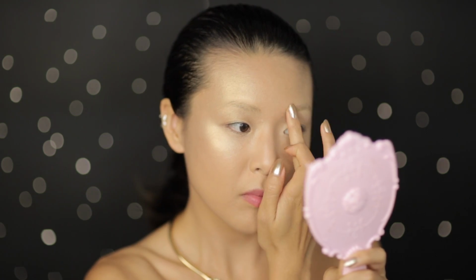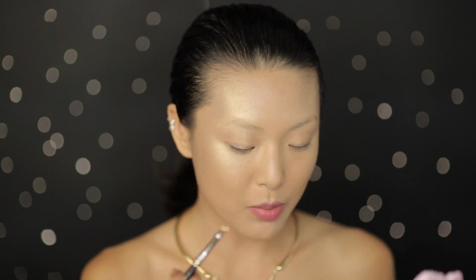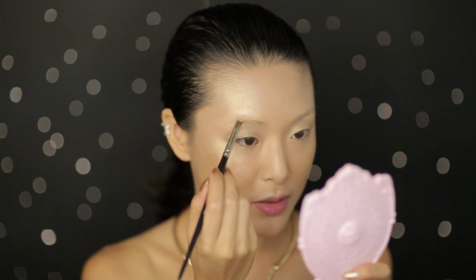Now I'm just going to take a concealer and I'm going to dot this over my eyebrows to kind of cover up my natural black hair color. Now I'm just taking a brow brush. I'm using that same cream eyeshadow from before. I'm just going to brush that onto my brows.